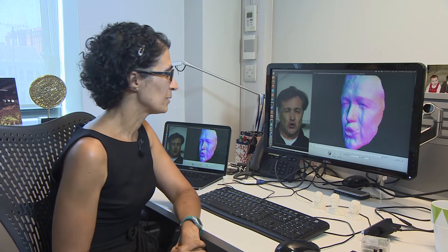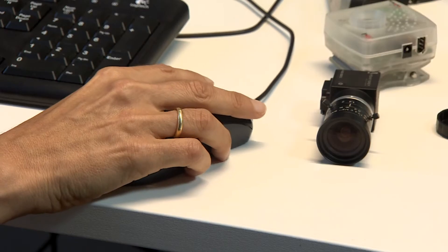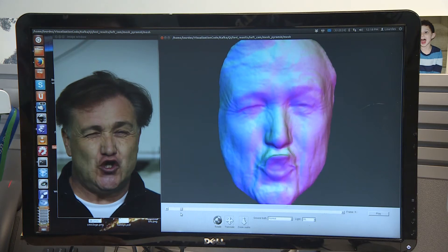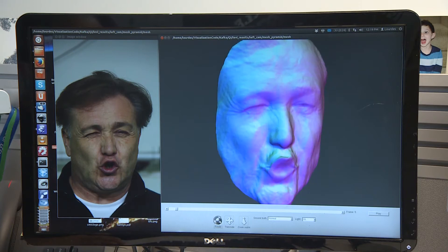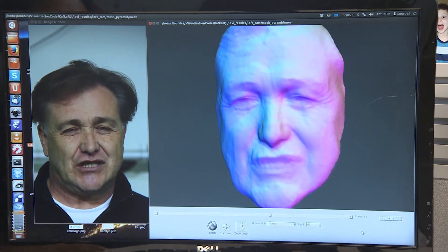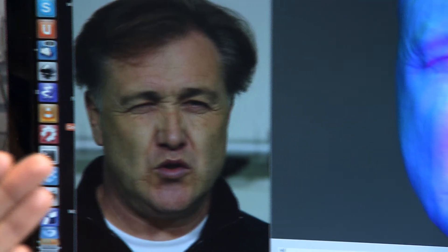What we're looking at now is some new software that we've developed recently. 3D computer vision expert Lourdes Agapito shows me how she's making 3D moving models from ordinary 2D video footage. In the film industry this is usually done with motion capture technology, markers and multiple cameras. What we're trying to do is make this a lot more lightweight by taking away the need for all these cameras and markers that actors really hate. We have a 2D video and we want to lift that into 3D — the problem is that when we project the world onto a 2D image we lose a lot of information. Recovering all this information mathematically is a very hard problem; it really is about designing mathematical algorithms and tools that allow us to recover the third dimension from just two dimensions.